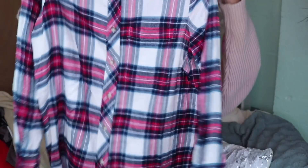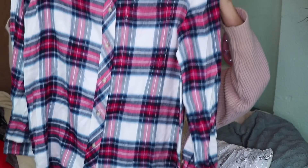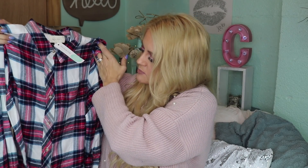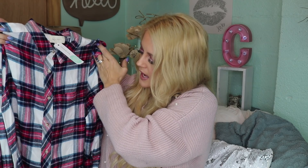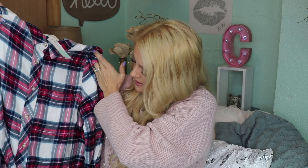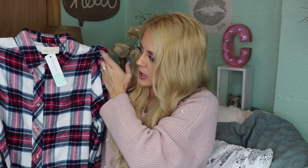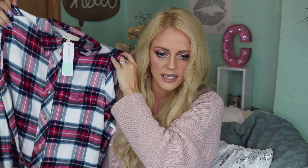And here's the flannel she was talking about. This is by Mellow Day — the Amara One Pocket Flannel Top. Super soft like she said, and nice and long, which is something I have to have in my flannel tops. Really cute colors — blue, red, white, and another shade of blue mixed in. Pretty cute; we'll have to try it on.